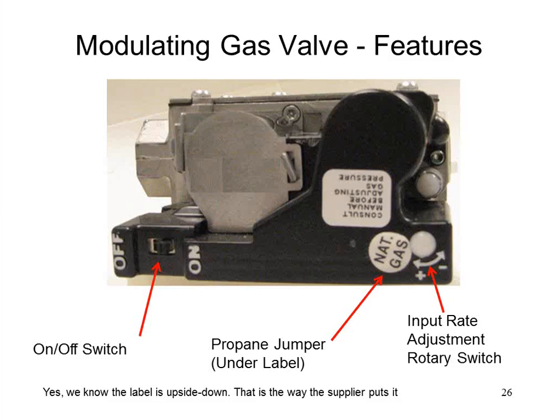So the gas valve itself is nothing overly sexy. It's basically a gas valve. It just so happens that we can control the capacity of the gas valve and modulate it. So like I said, the minimum is 40% of firing. The maximum is 100%, and we can pick anywhere in between there. There is an adjustment screw on the bottom right-hand side you can see there. And that's for setting up this gas valve.